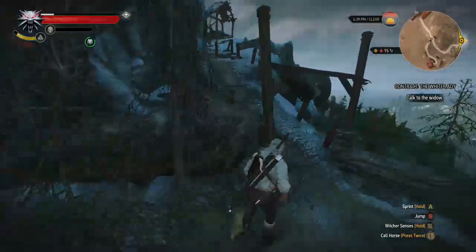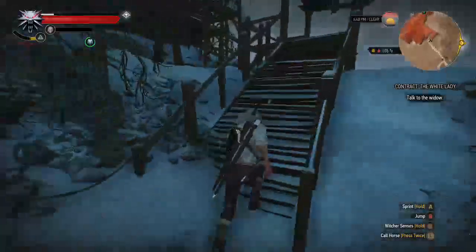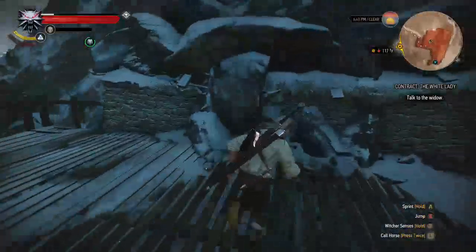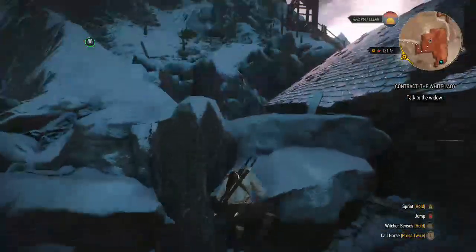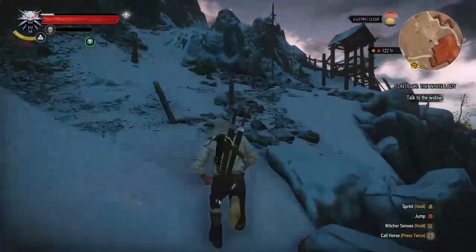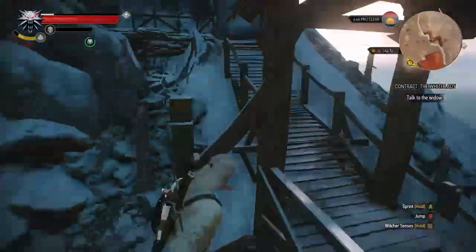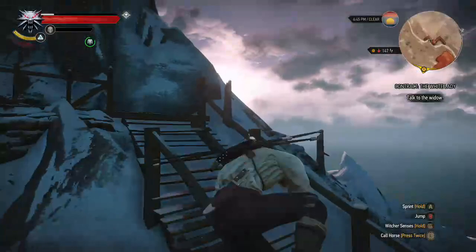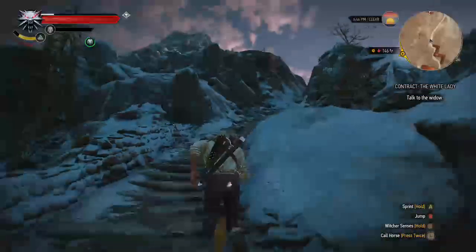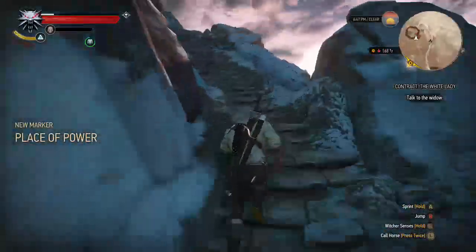Just going to make my way up this way. This is where you do Keira's possession quest, or Ceres's possession quest. And you can just climb up here at the side and run around the back to get the Place of Power. Just be careful where you jump in so you don't jump off a ledge and fall down. And you can run all the way up here and get another Place of Power.